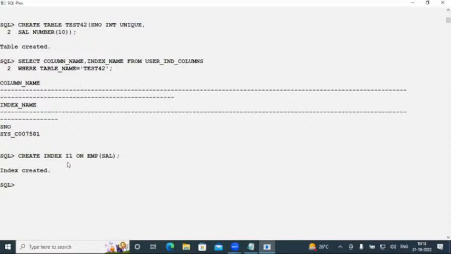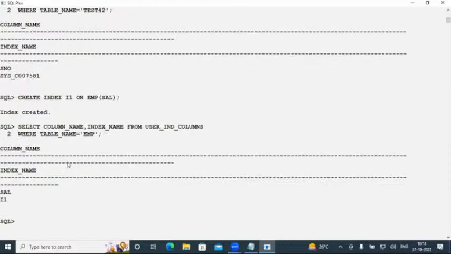After the index is created, whether the index is created on this column or not, again I want to see: user_ind_columns, where table name is EMP. Now we can see the index name is I1. Clear?